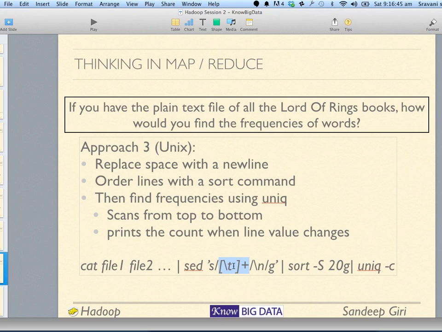Any number of tabs or spaces will be replaced with a new line. It is like going into a text file, and wherever you find a space, you replace it with a new line. You delete all the space and press enter. That is what this command is doing.